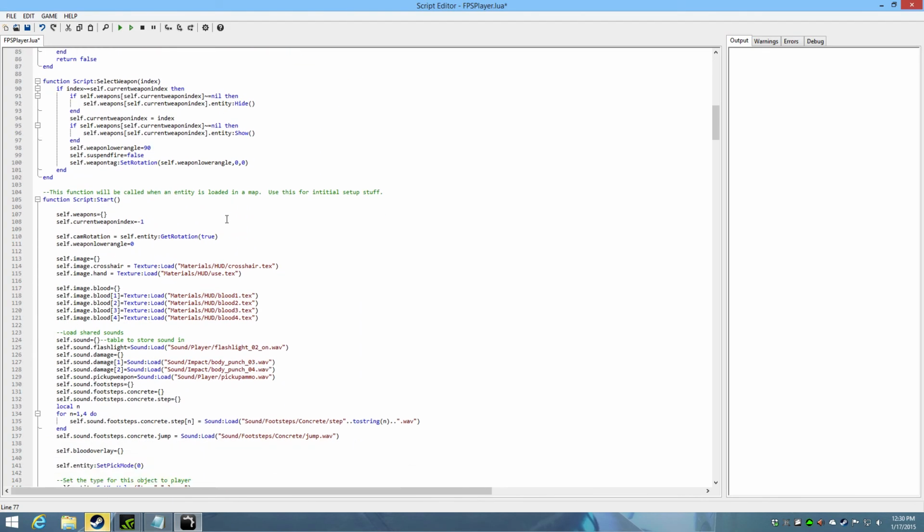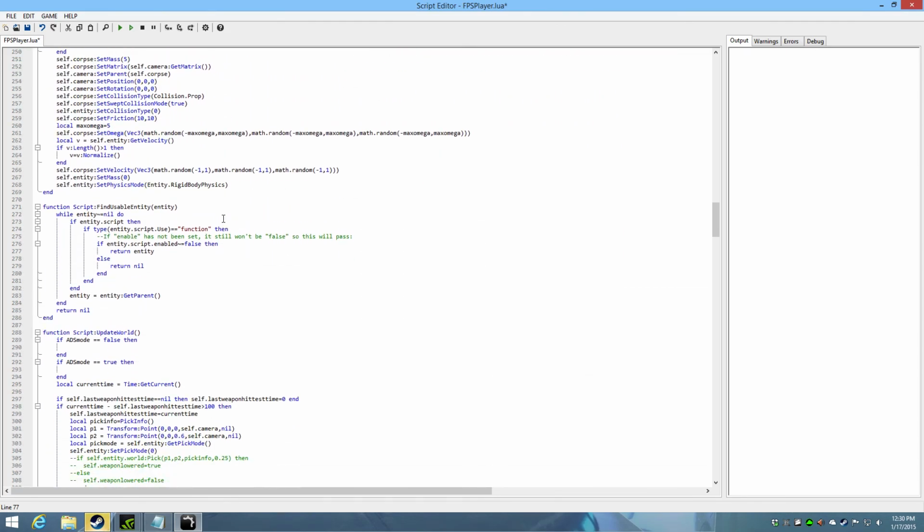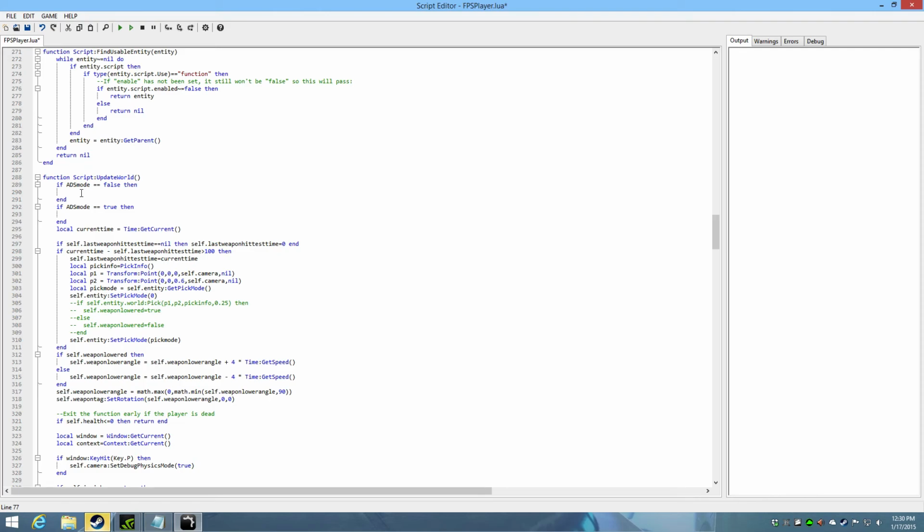Okay, so copy that out and then come back down to update world. self.offset, and then we want to make that equal offset normal when we're not in ADS. And when we are in ADS, we want it to be ADS.